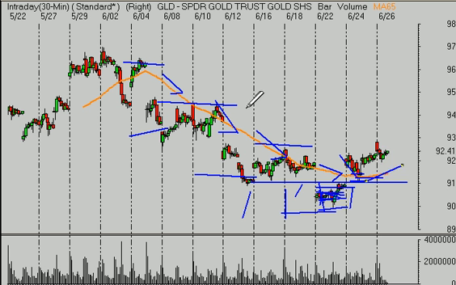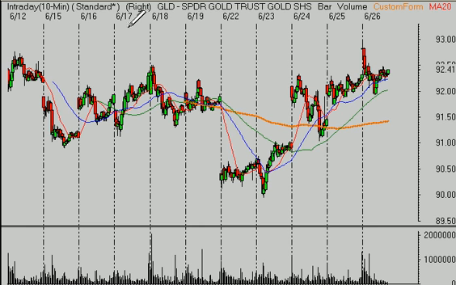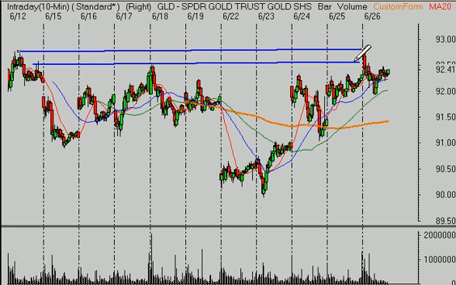So what I'm going to do now is take us down to a 10-minute time frame. So each time we're going to take a closer look. These are the concepts that I talk about in my book, Technical Analysis Using Multiple Time Frames. If we take a look at about 15 days worth of data, we've had some resistance in this area recently, right in here, basically at about 92.5 to 93.